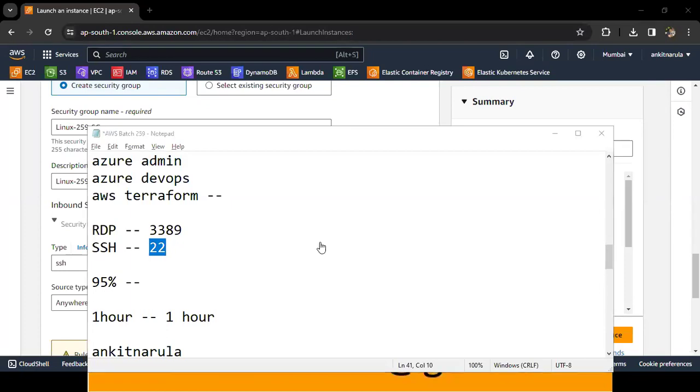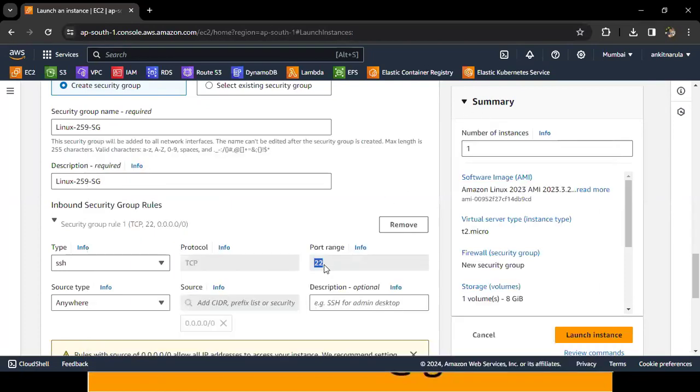And what is the source type? Anywhere. Anywhere means we can connect to this particular machine from any part of the world. Right now I'm using anywhere. In an upcoming session, we will see the two options called custom and my IP also.